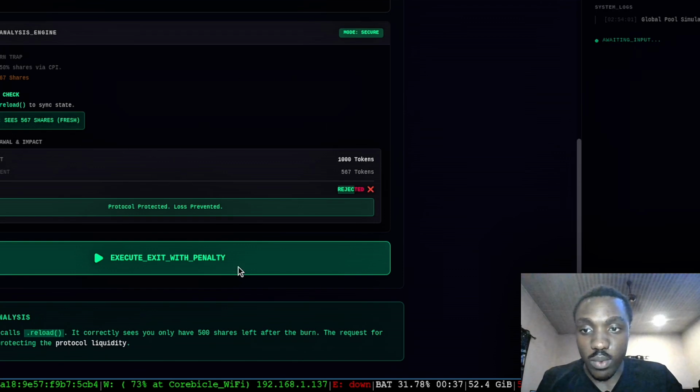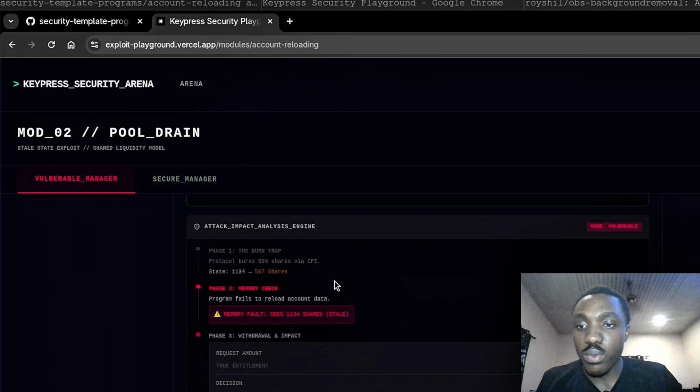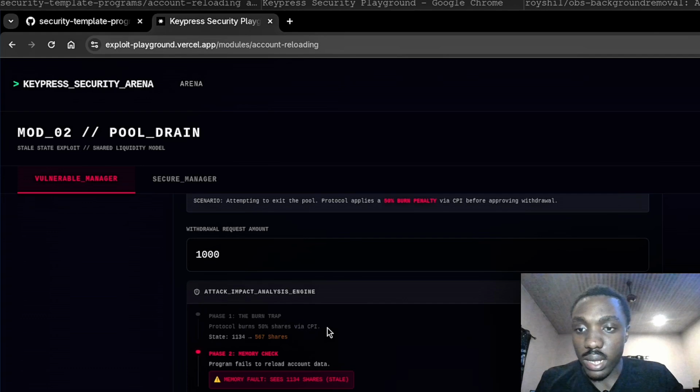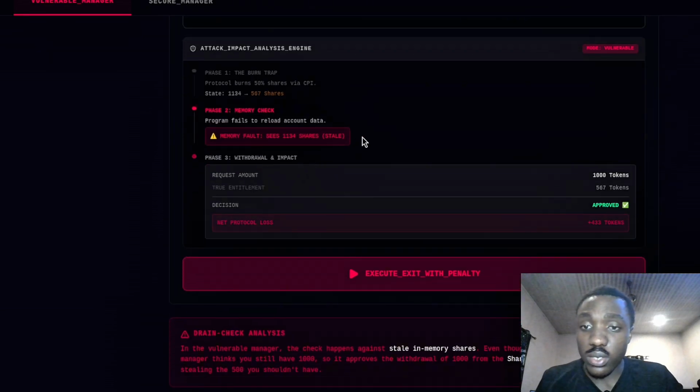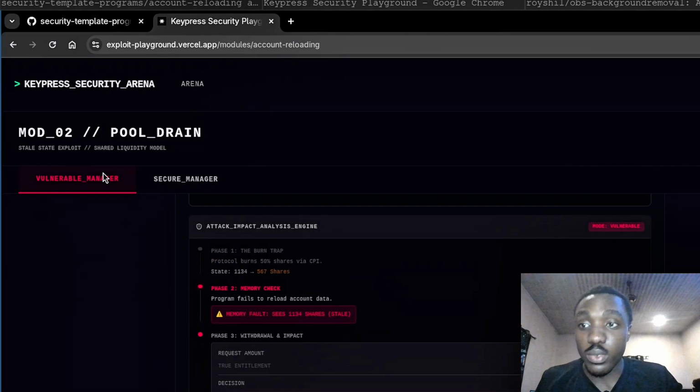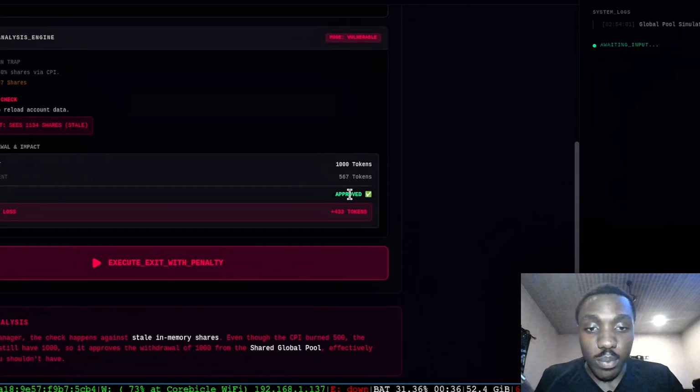Hence, a secure framework. But if you access the vulnerable part, your balance is loaded first, and then CPI does the calculation of 567, but your account data is not reloaded, so your program still sees 1134 shares like your original balance, and this vulnerable program still approves your transaction.